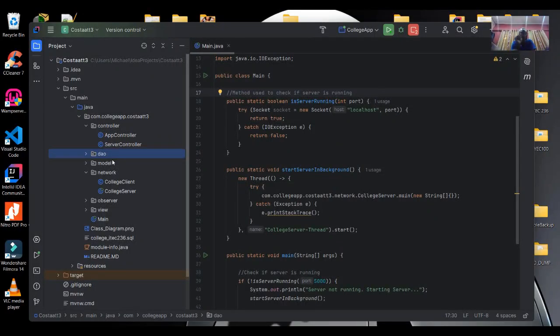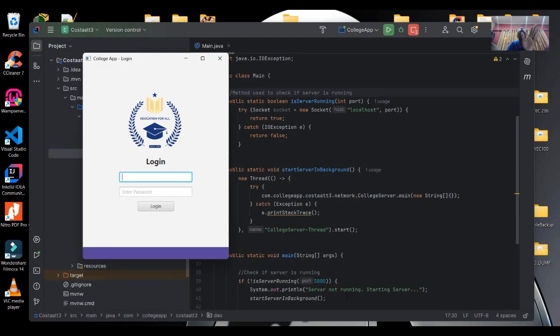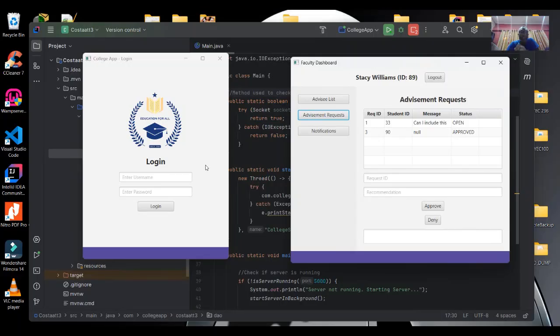So the client server has the server client controller, which connects to the DAOs, and the DAOs connect to the database. On the other side, we have the interface, the GUI, which connects to the app controller, and this connects to the server. So we have classes that control the GUI and classes that control the server side. In no instance does the user directly connect to the database itself.